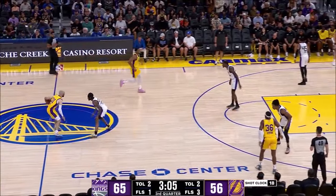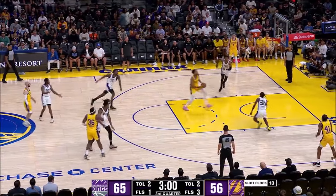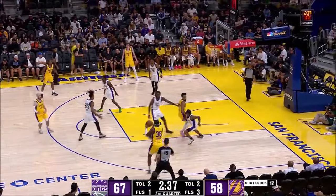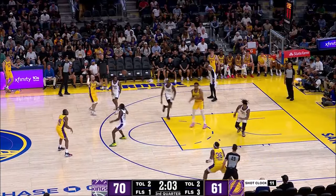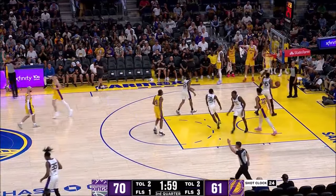They go through anywhere from 96 to 120 baseballs per game. That was a little bit off. RC's on top of it, so I believe him. Armel Traore, four points. Blake Hinson off the bench and in for a three. Played last year with the Rift City Remix. Hinson again. Wow.